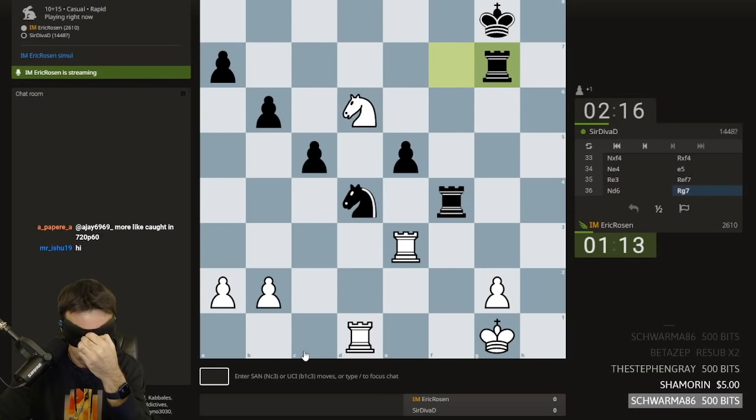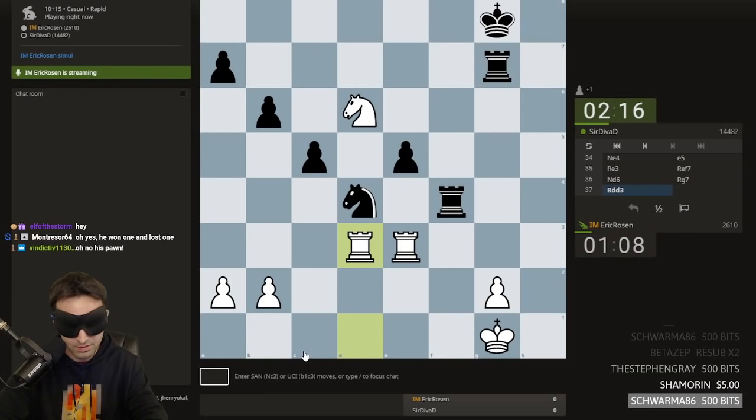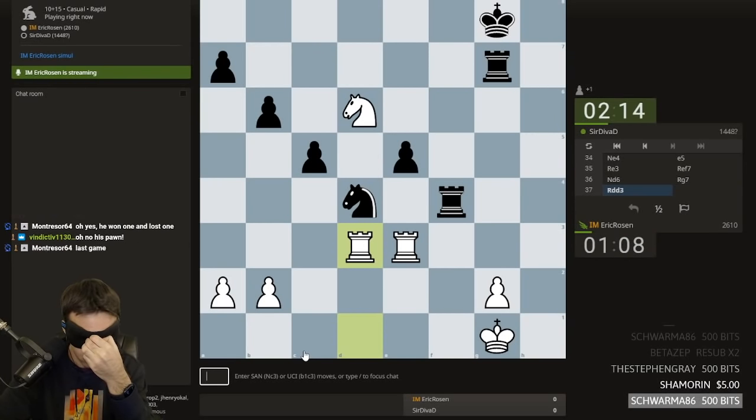Rook g7. Knight d6. Rook g7. If I take on e5, there's knight f3. That's a good move. Let's play rook d3. Rook dd3. Okay, so pawns on g2, b2, a2.